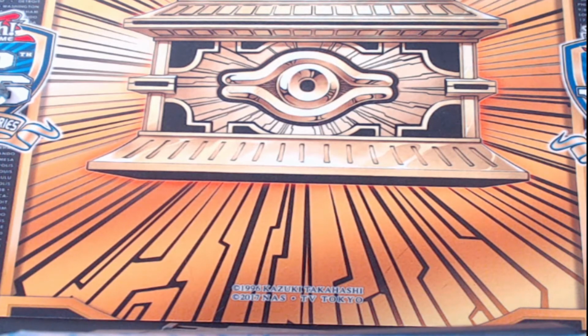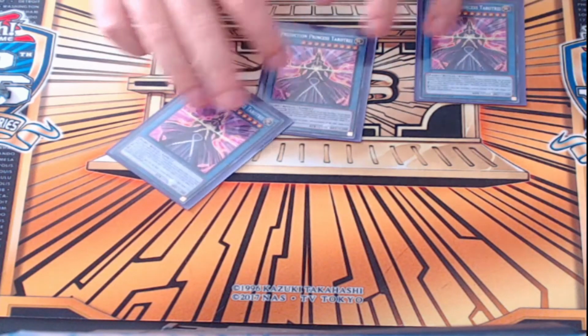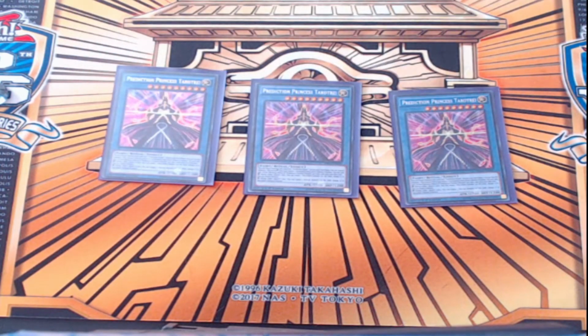Next up, to support the Sphinxes, I am playing Prediction Princess Core. So I'm playing 3 copies of the Ritual Monster, Prediction Princess Terratray. This card is a 9-star Ritual Monster that has the effect of once per turn during either player's turn, you can either flip a monster face up or face down.